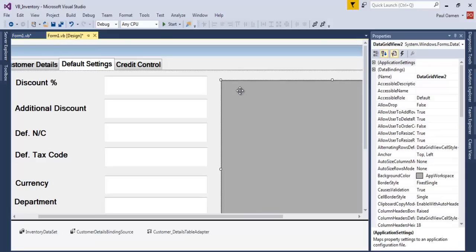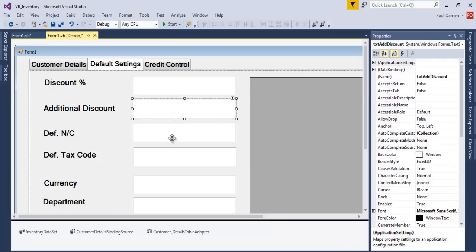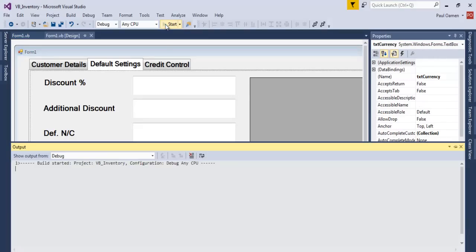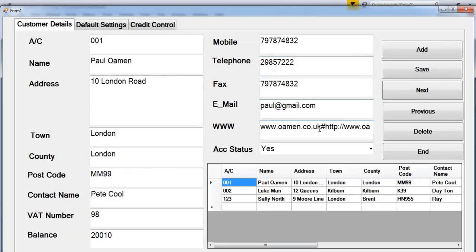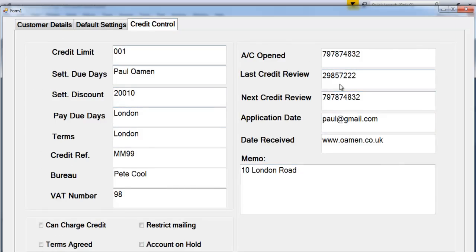The rest of the components are now on the system, so what is left for me to do now is to embed the database. So let's run it and you see what I'm talking about. Okay, we've taken care of this really, so just get rid of this. Alright, so if we come in here, click on the next one right here. See, all this information is from the previous table, and the same thing here. So this is how it looks.